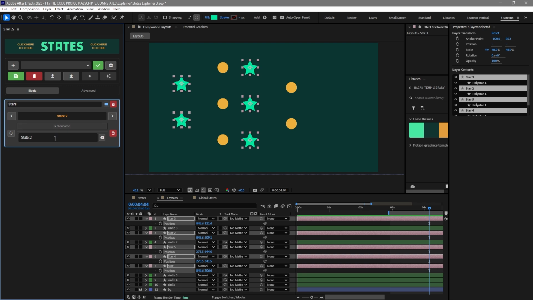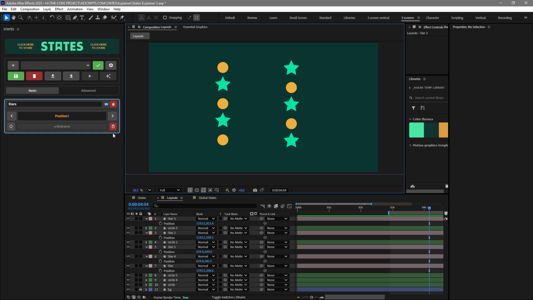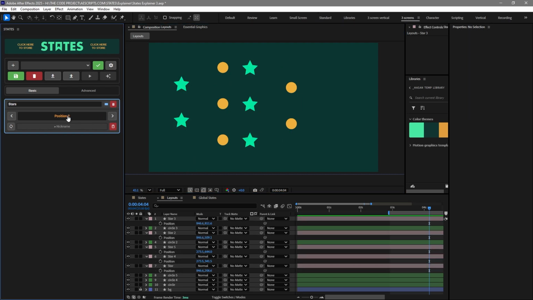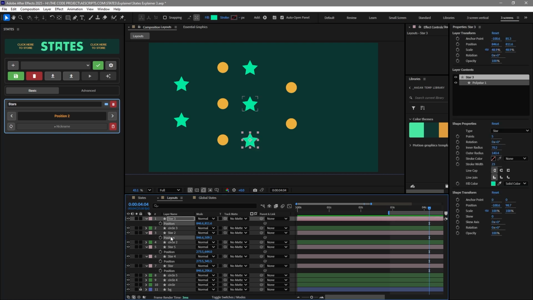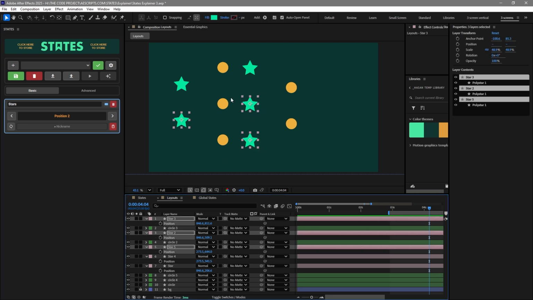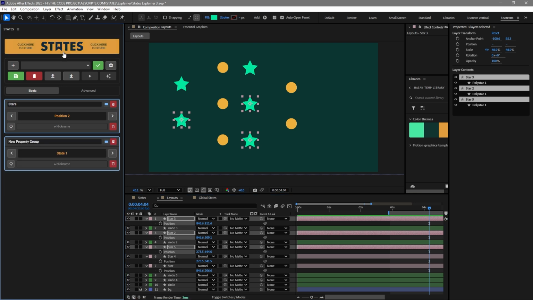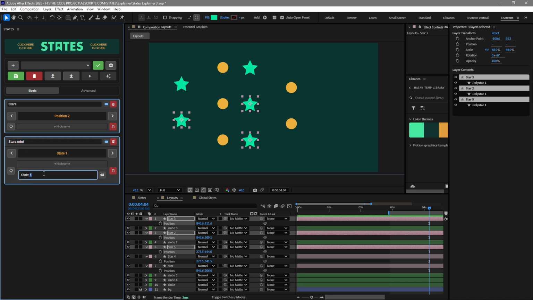So if I change now the position and save a new state, we'll create another position state. And if I now click on some of them and click on state, it will create a new state rather than updating the old one.